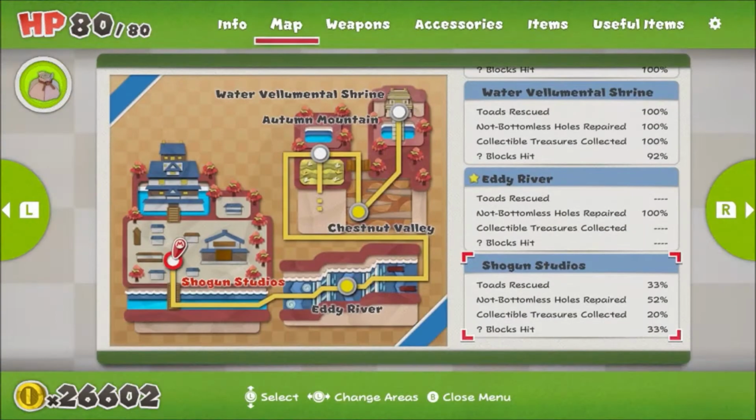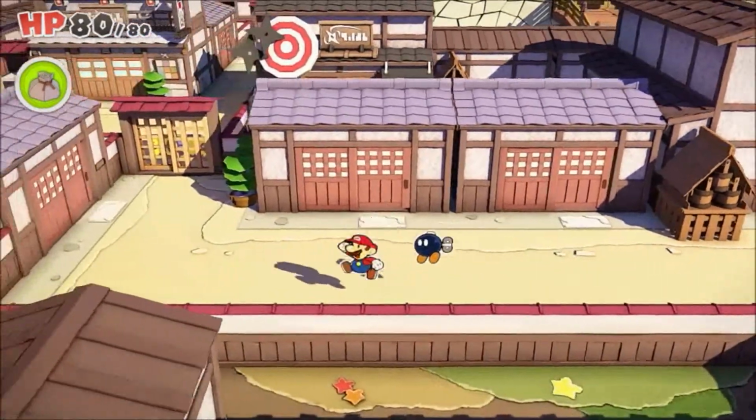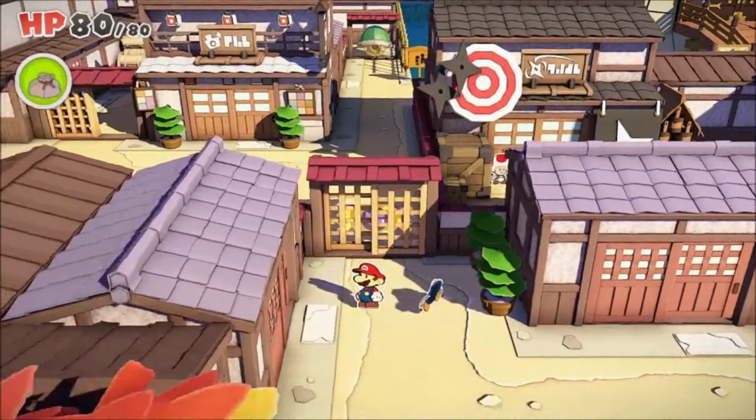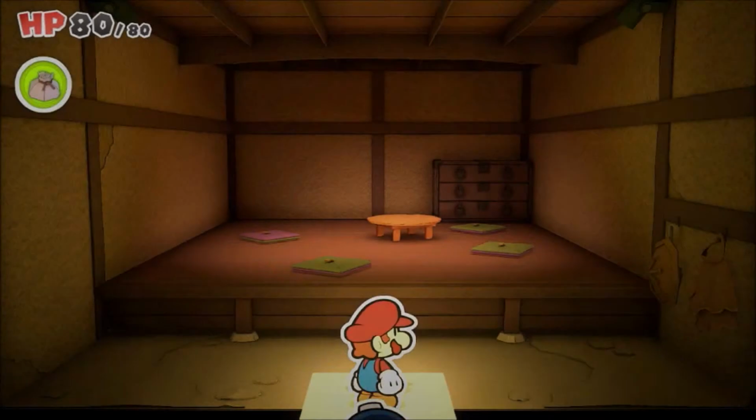Alright, how am I doing? 33, 52, 20, and 33. Okay. Well, we're close to all the holes. The holes, I feel like, are something I'll always get 100% for. I was actually missing another hole during that river thing.